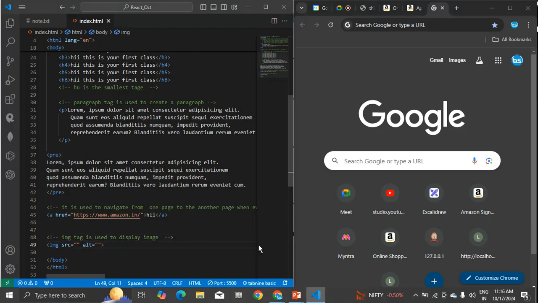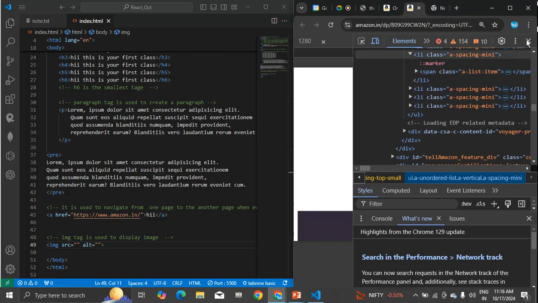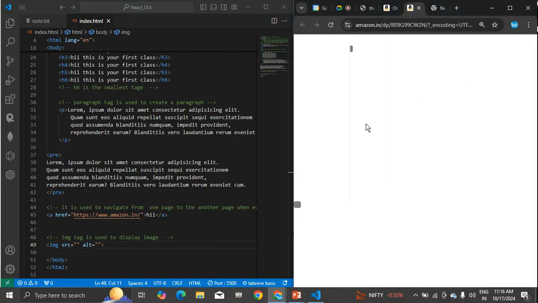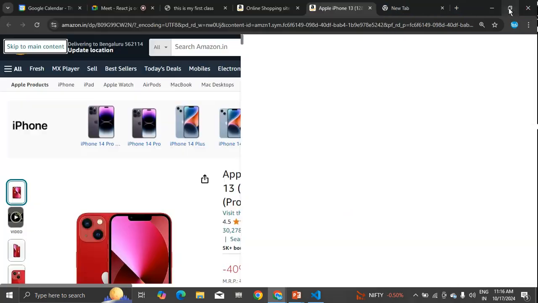So this image tag, okay. Now we have used the image tag, sir, so why is the image not coming? Because we didn't put any image URL over there. Okay? So suppose I want this particular iPhone image to come.